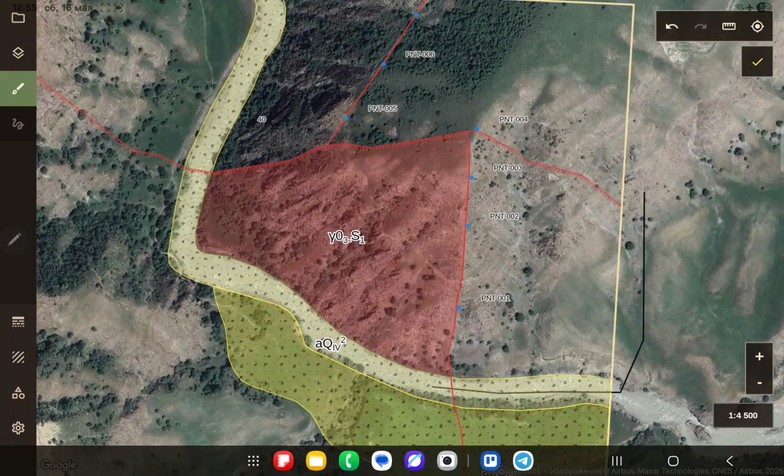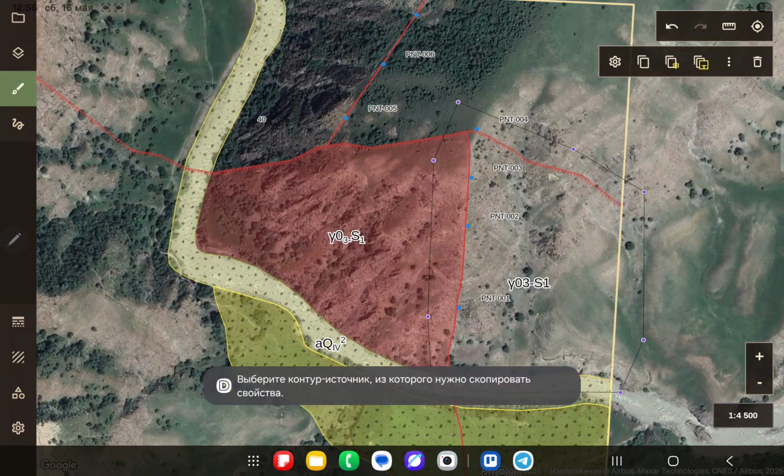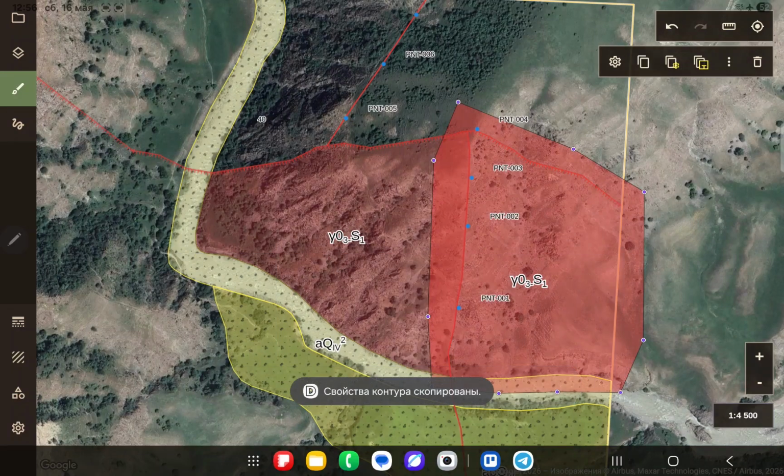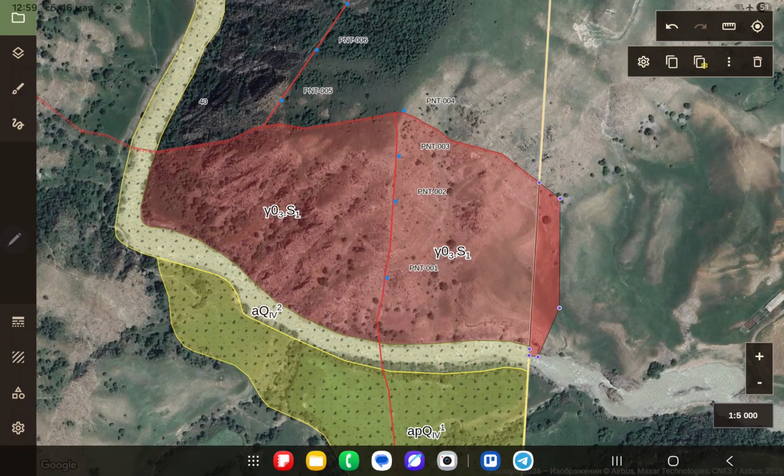The block right next to it shares the same border style. I am drawing an outline, and to avoid having to format it all over again, I am using the copy properties function. I have finished copying both the fill and the text style. Now I am trimming the path and it will be ready shortly.